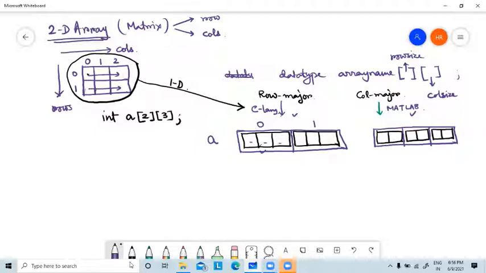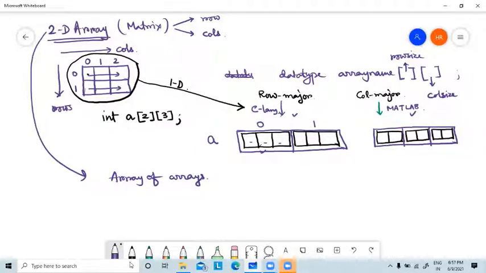Am I clear? So actually A is an array of 2 elements, each element again an array of 3 elements. So we can say a 2D array is an array of arrays. Is it clear?